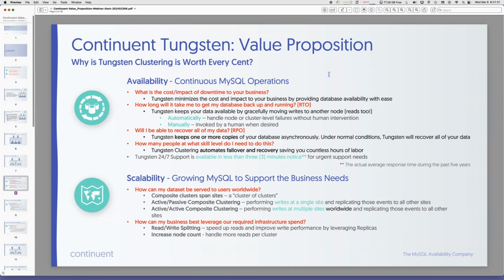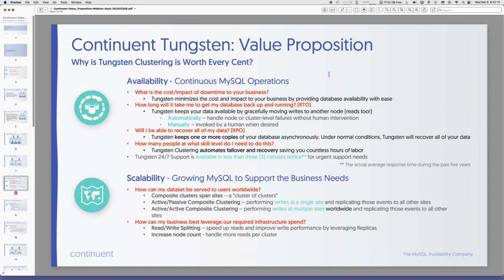And so, lastly, let's look at how many people of what skill level do I need to accomplish this? Well, once it's installed, it becomes infrastructure-type software. And so in many cases, a failover can happen, operations continue, and a recovery can be as simple as a single command in a GUI, which I'm actually going to demonstrate to you in a few slides. So it will significantly reduce the time and staffing necessary to maintain your databases, or your staff can spend their time doing other things of greater value to your business.